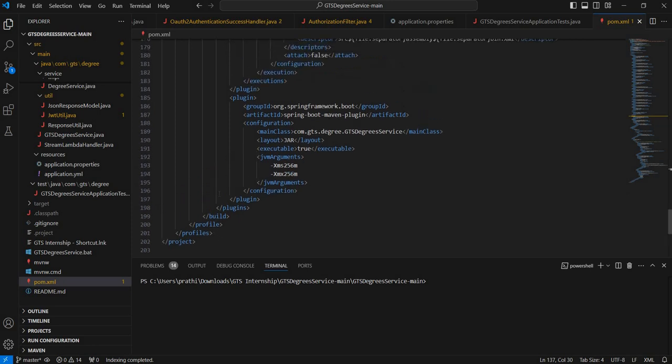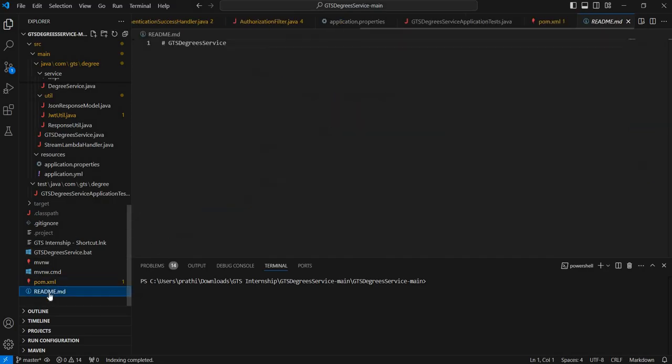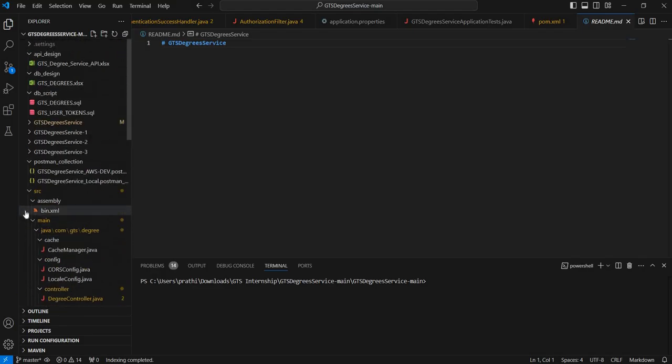So pom.xml contains the information about the project and configures the details. Then readme.md, where we can write the details. This is my microservice repository name. So this is all about the explanation of the microservice repository.